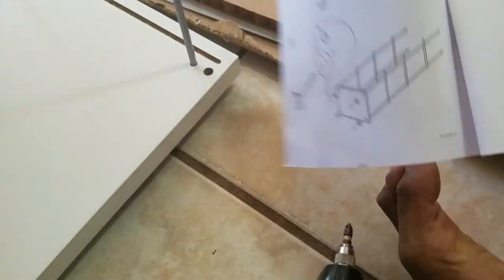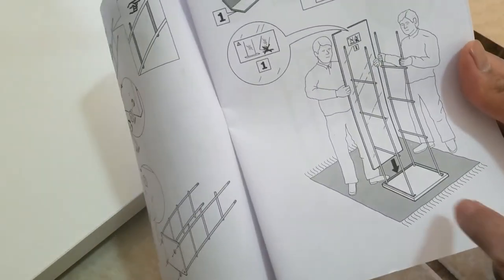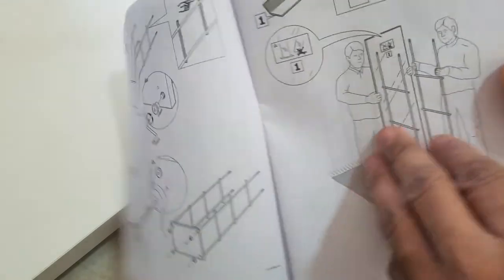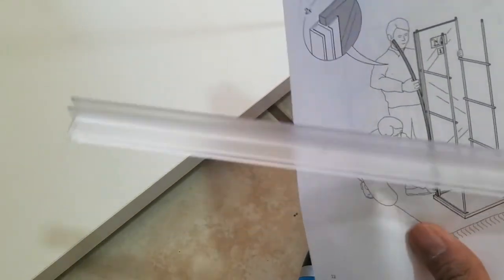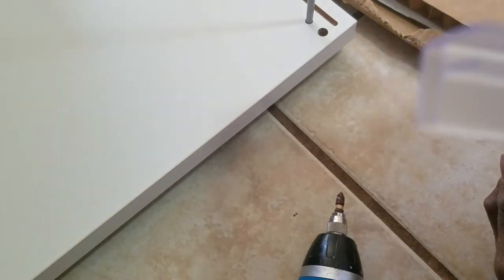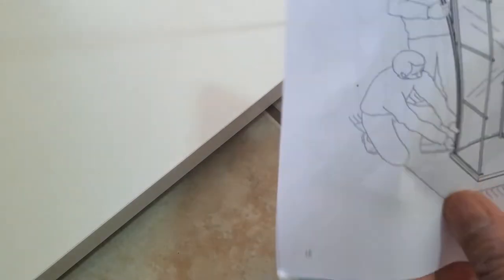Now that I have put this on the ground, the careful operation of putting the glass on top — which is included in box number one — is going to take place. We need to put a glass on the top and connect it onto the grooves in the middle. Once that is done, the next item is the plastic L bracket. There are two L brackets — a longer side and a shorter one. The longer side needs to be on the outside — keep that in mind.